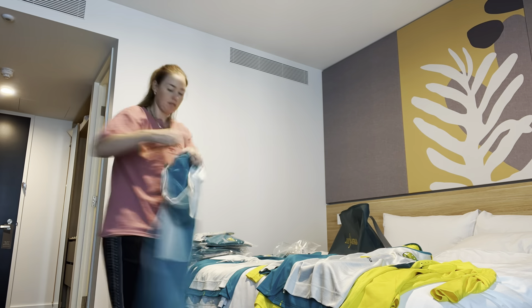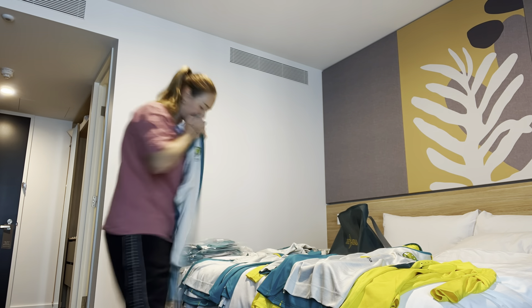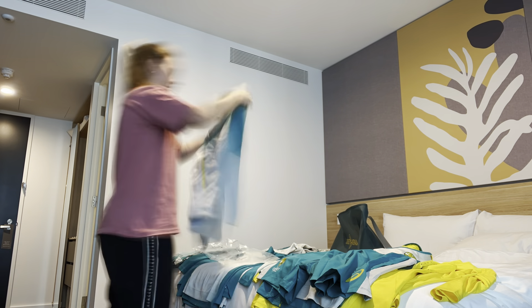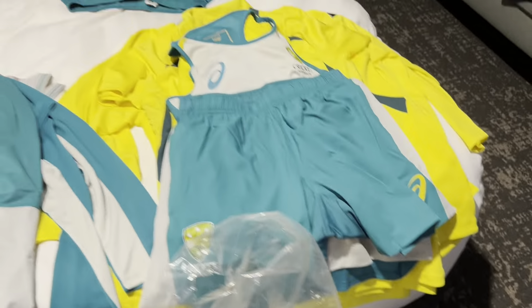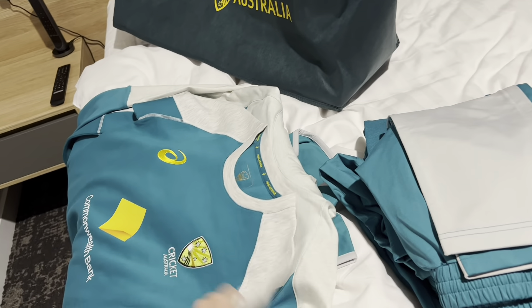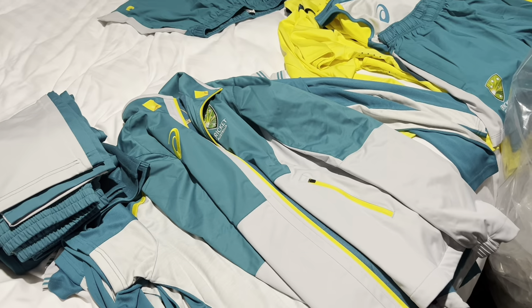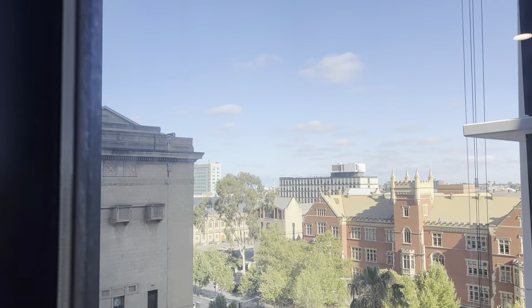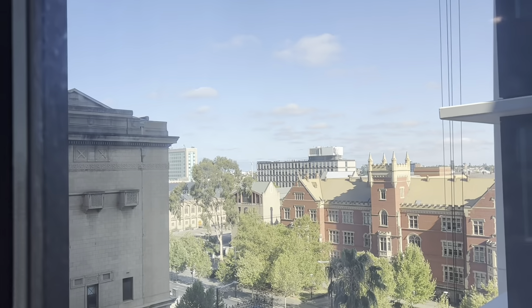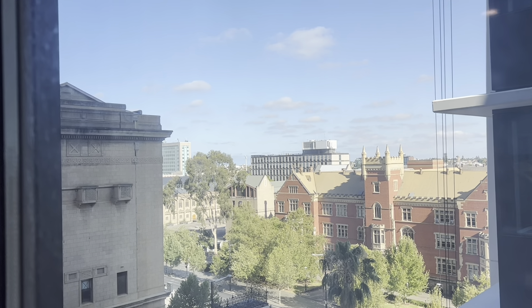Just checking everything for sizes — we've got three items in bigger sizes that we actually need, but everything else is absolutely fine. Time to get changed for gym because it is 8:30. I'm going to walk over at nine o'clock, and once I get back I've got to organize all my bags. About to walk over to Allied Oval for gym — I've got a gym session and a running session to do.